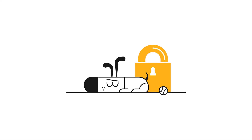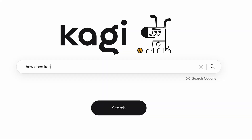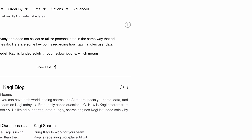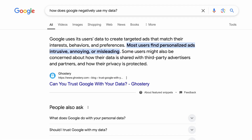Because our users are customers rather than products, we treat their data with respect. Our customer searches are anonymous — we never associate a search with an account and will never give our customers' data to anyone. Whereas Google on the other hand has mentioned they will use your data to extract as much revenue from you as possible.